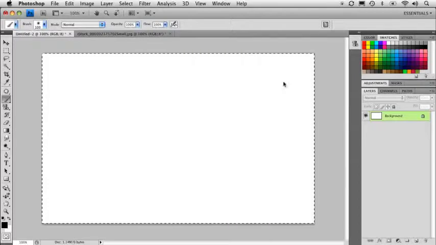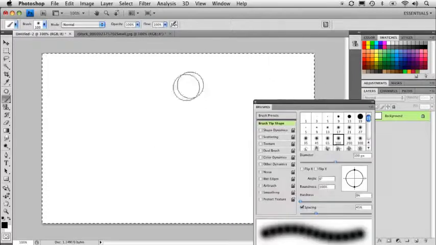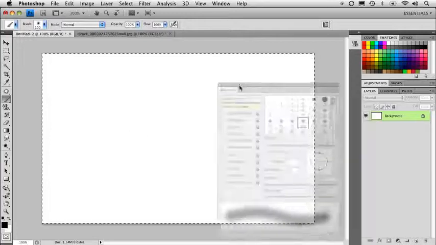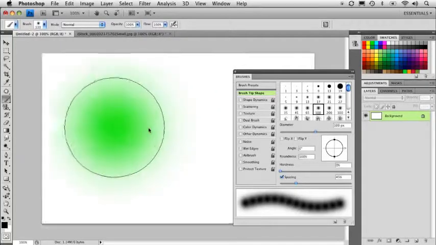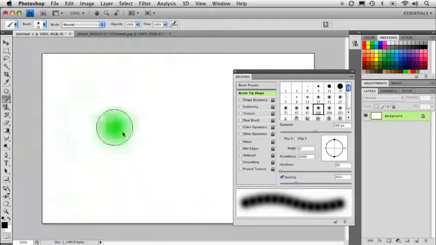Now you can do these also interactively inside your document, and this is something brand new to Photoshop CS4. If I just move my brush panel out of the way and go inside my document, on the Mac, if you hold down the Control key and the Option key and drag your mouse left or right, you can see that we can interactively modify the size of our brush. Just like that. Now, if you're on a PC, you would hold down the Control key and then right-click and drag left or right to do the very same thing.